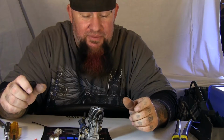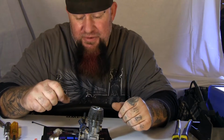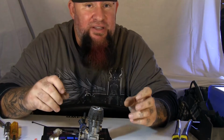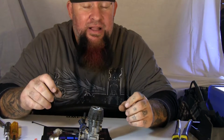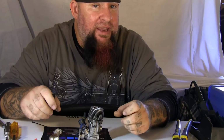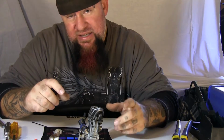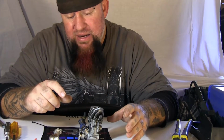Today I'm going to go a different route with the RC realm than what I have before, and I'm going to talk a little about Nitro. This time of year, fall, winter, a lot of people put their Nitro vehicles up for the season, and then come spring, summer, they get it back out, and if they have not taken the proper care, then they find what they have is a sticky, gummy, seized piston. Doesn't necessarily mean that your vehicle's bad.